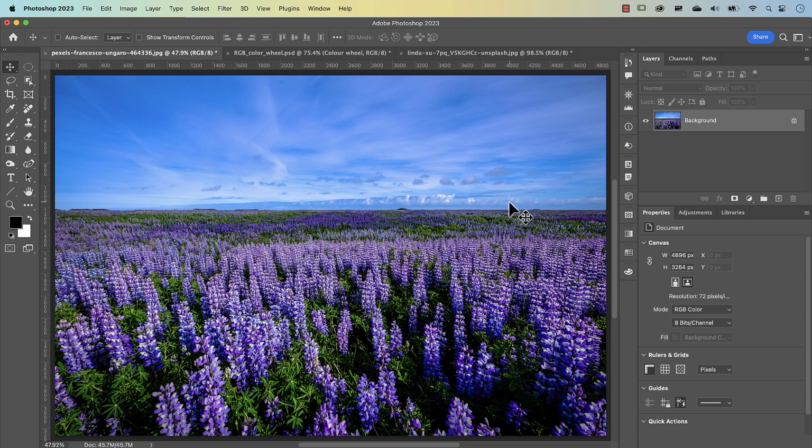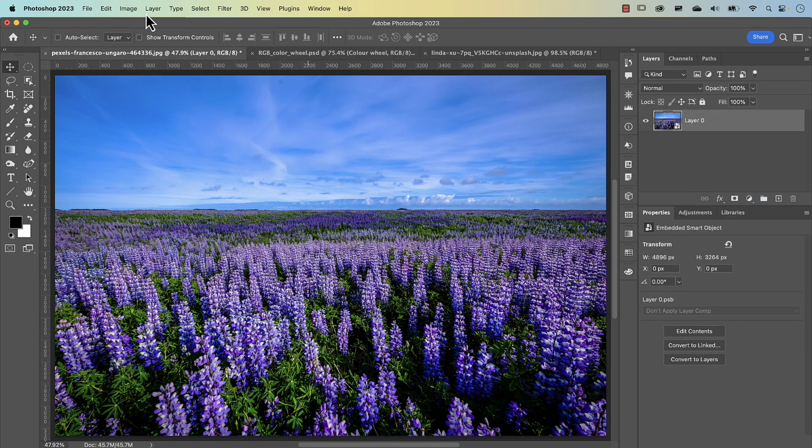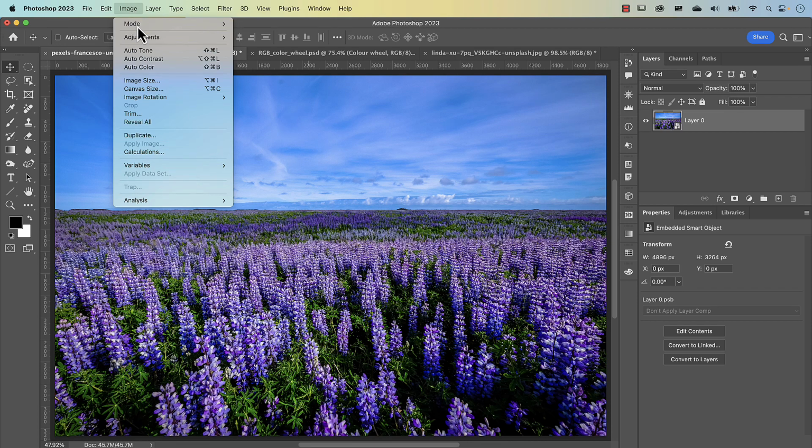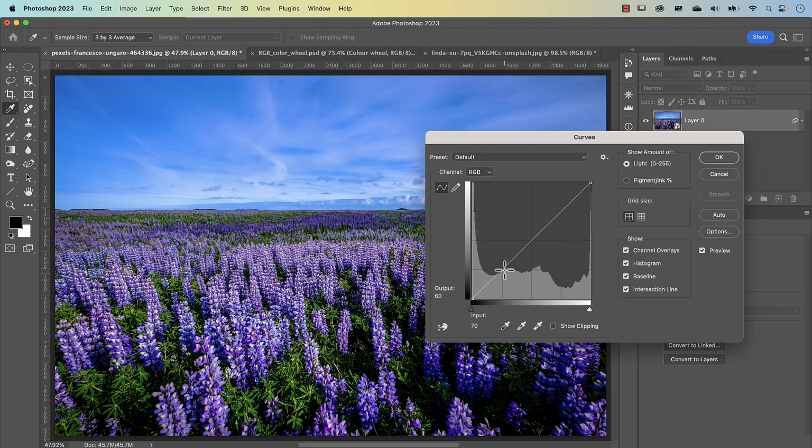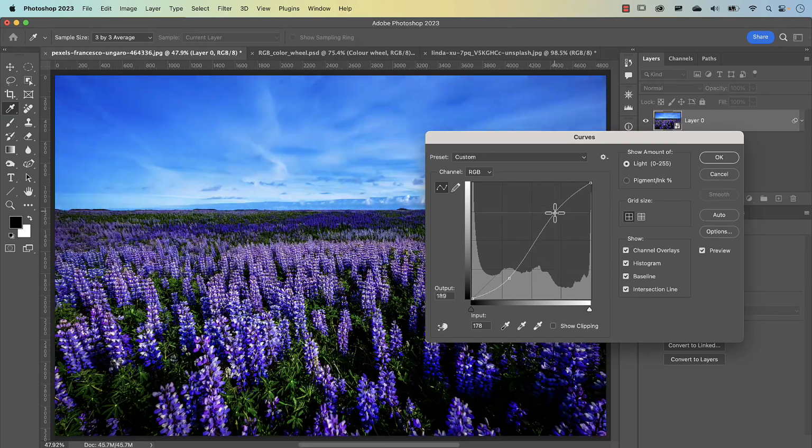So a way to get around that is to create this image as a smart object. To do that, let's right click on the empty space here, not on the title or the thumbnail, and then select Convert to Smart Object. Once you've got that, go back to Image, Adjustments, and then Curves again. Now I can make whatever changes I want, and then press OK.